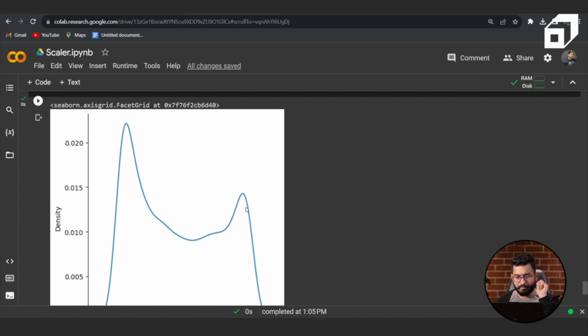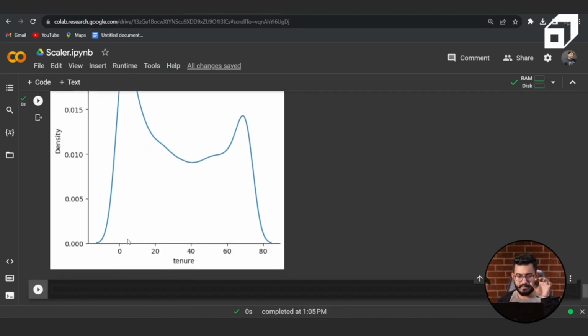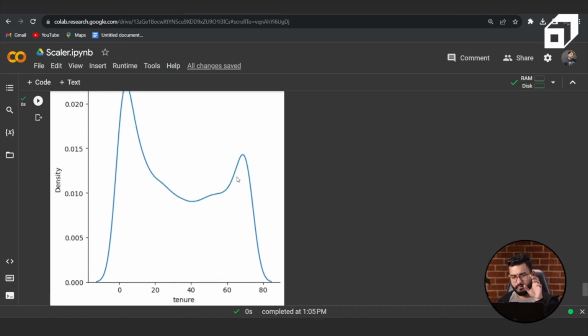Wherever I have a peak, that basically means the proportion of customers at this point and at this point is higher. If I compare these two peaks, the proportion of customers in the entire data is highest over here, which means I have the highest number of customers in the lower tenure range, while there are a good number of customers in the higher tenure range, and in between I have fewer customers.